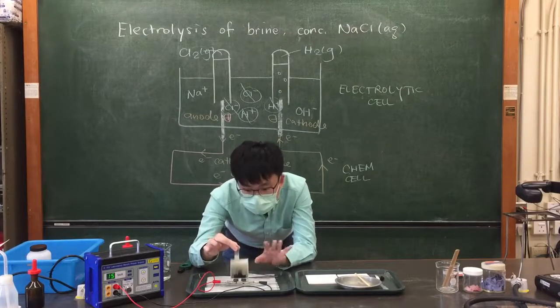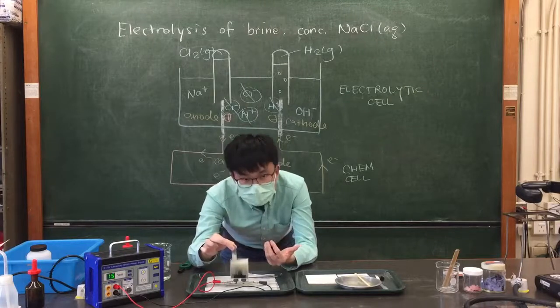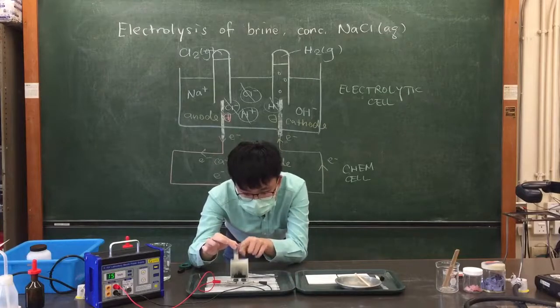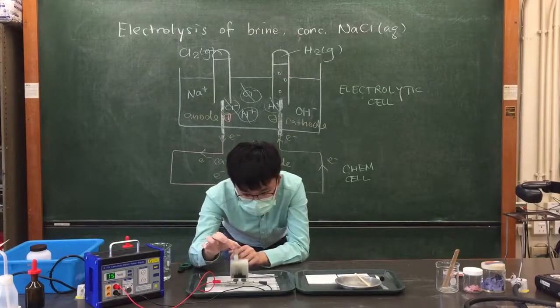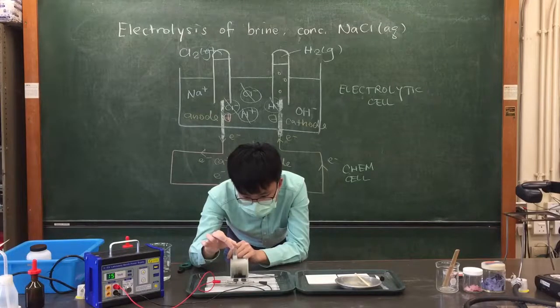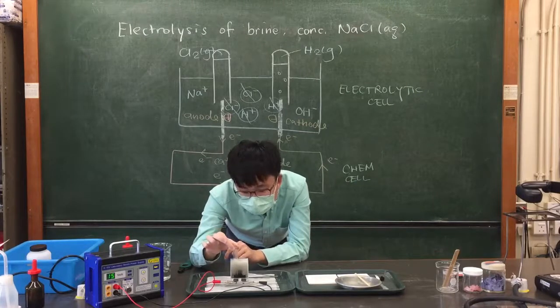And of course, on the right hand side, the gas evolved is actually the hydrogen gas, so it is safe for me. And the chlorine gas has been trapped inside the test tube here. As you can see, water has been slowly displaced out. So please wait for a while. Don't sleep, wake up, wake up.